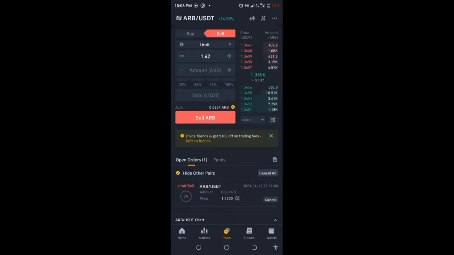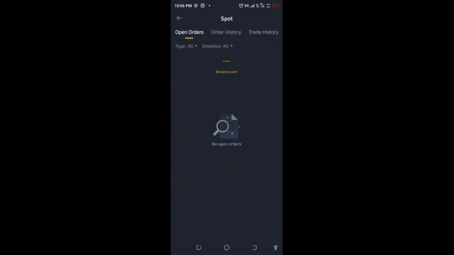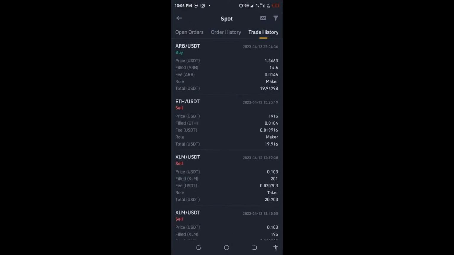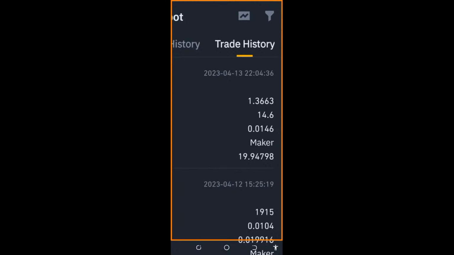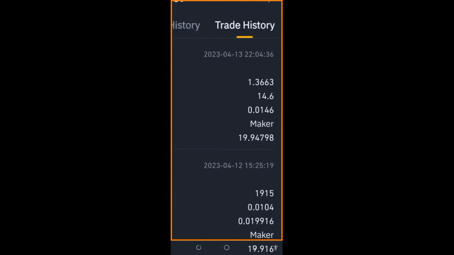We're in the queue right now. Let's see how much we bought it for. Oh no, I'm not canceling. We bought it for how much? I should have just bought it at $1.34, and I would have sold out by now. But anyway, what did we buy it at? We bought it at $1.3663.